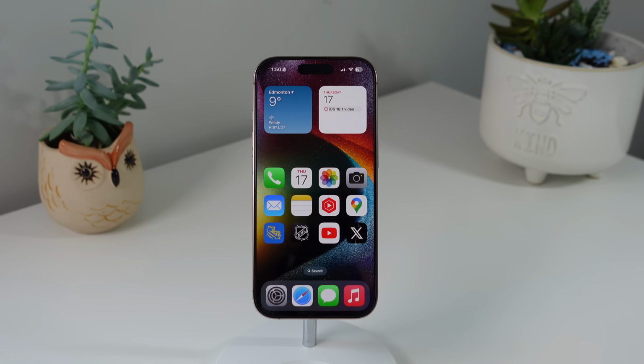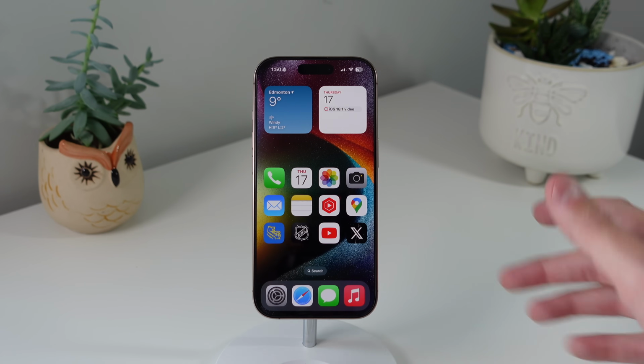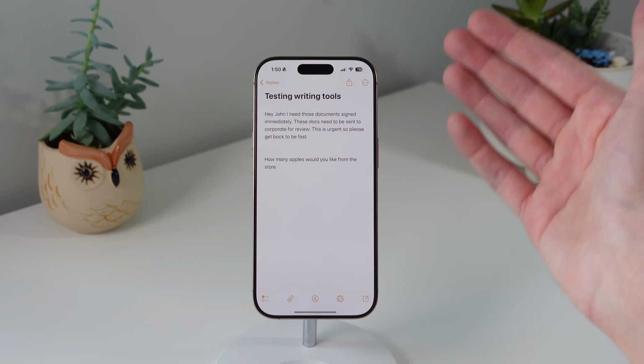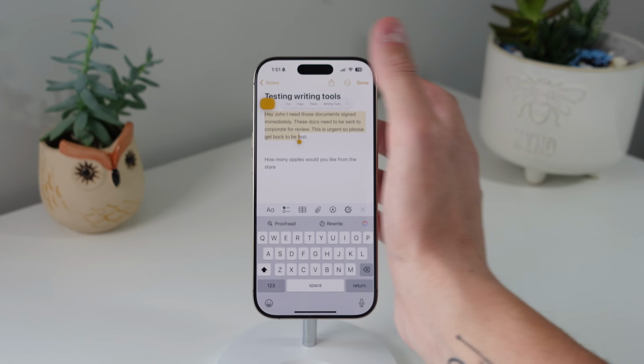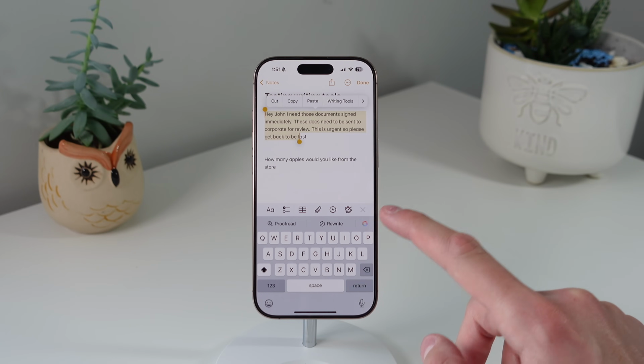However, putting aside all of my hatred towards the new Siri, we do have some other pretty cool new features for Apple Intelligence. And the first one is the all-new writing tools feature, which I absolutely love. So here inside of Notes, I have some example text written out. If I go ahead and select this text, you see that we have an option here at the bottom, and it looks like an AI button.